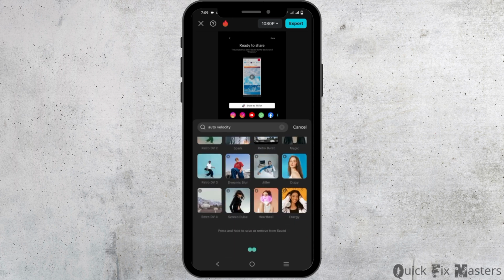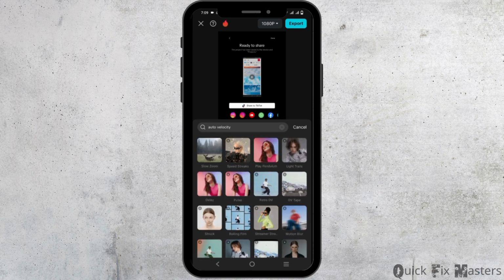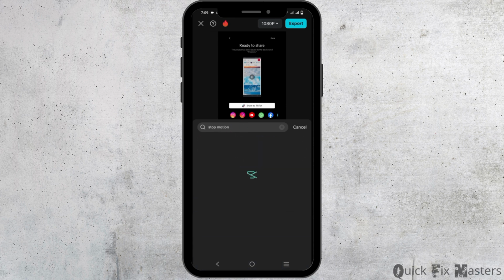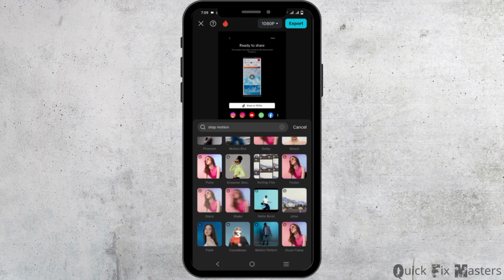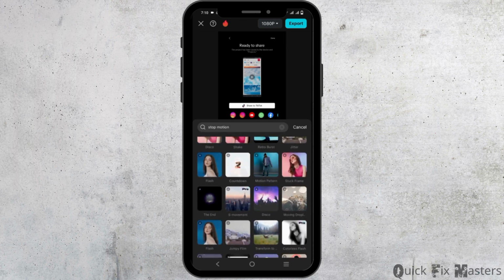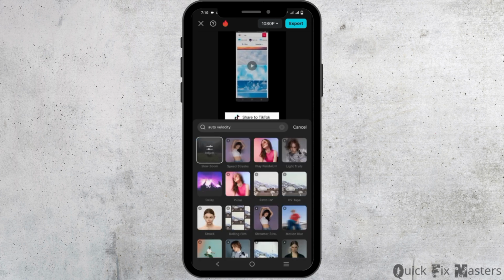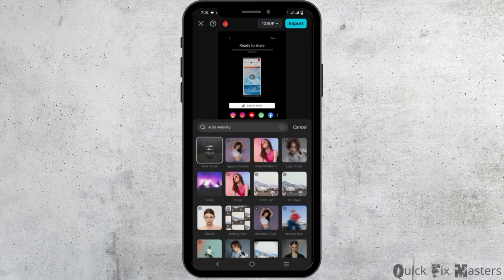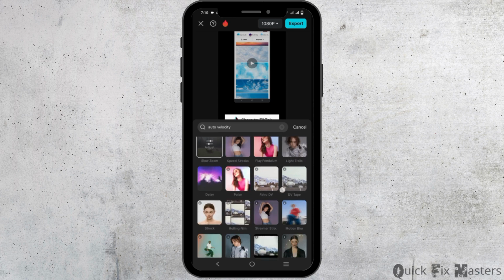Thereby, you will see different options such as slow zoom, divine, and much more. Those which are marked as Pro can only be used by Pro users. However, except for that, you can use any effect of your choice. In order to get the effect reflected on your video, you just have to tap on the effect. Once your effect has been loaded, it will be reflected on the video as well. Then you can just export the video and use it wherever you like.